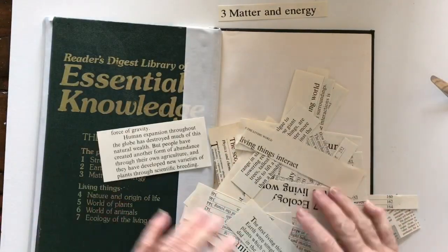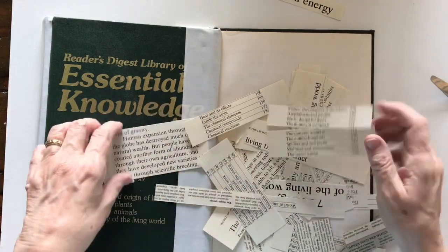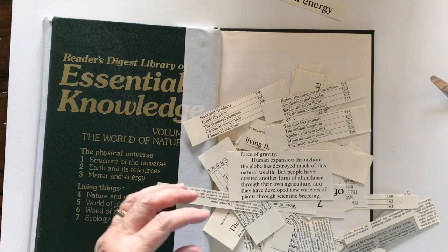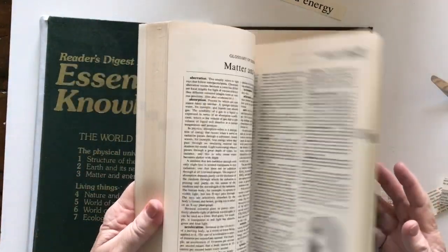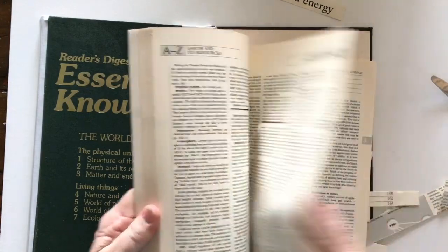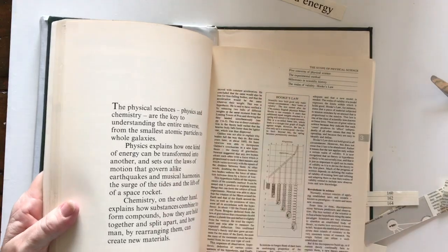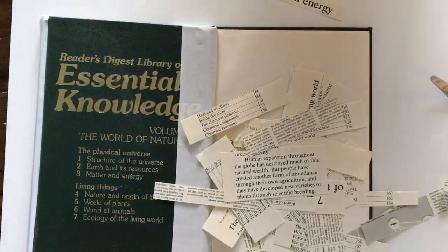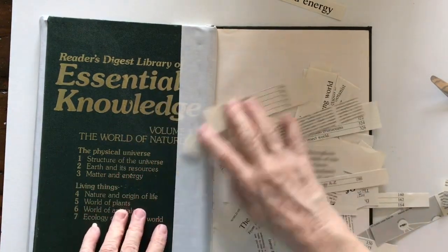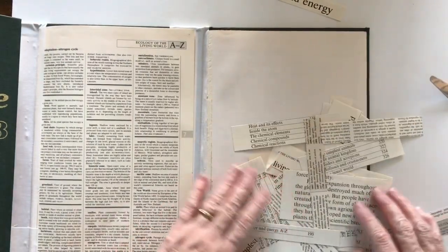What I've done is I've gone through and I've cut out a lot of the headings and the index pages, and also there are these big pages in the book where there's a whole lot of words about this section. I've already cut the index page out. I've taken some of those and I've cut those up into random strips as well. I thought this might make a really great collage. I'm not sure, but I'm going to have a go and see if I can get it to work.